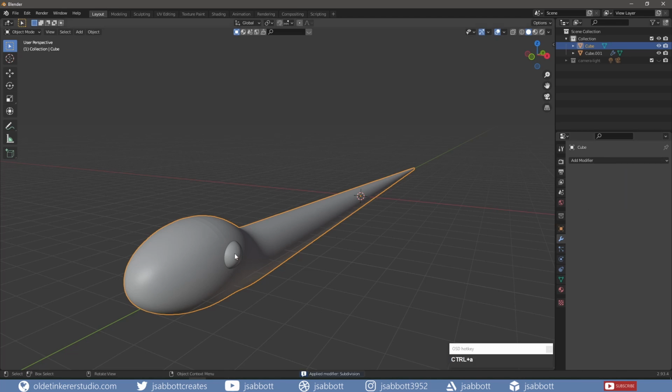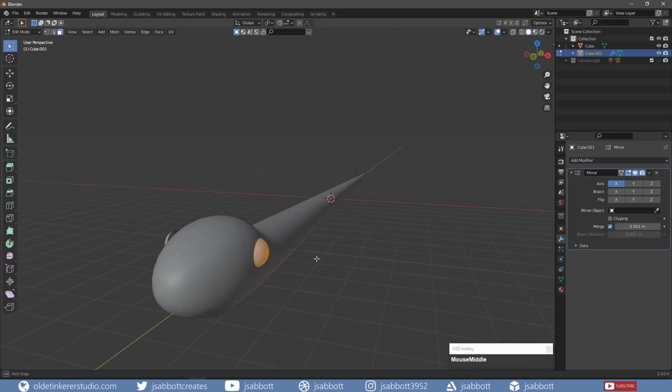I select the eye, and in edit mode, I place the eye in the final position on the head.